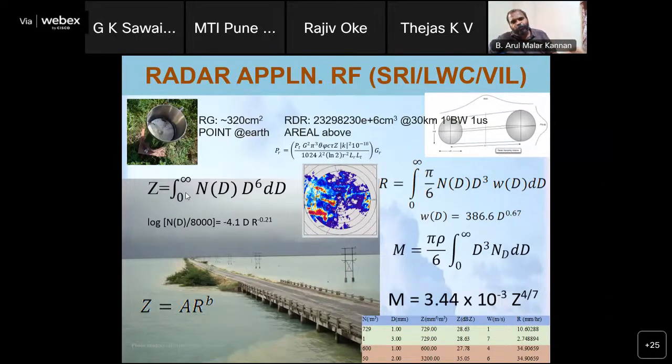Your radar reflectivity is proportional to the drop size to the power 6. Your rain rate goes as 4/3 pi r cubed, so you can see that it is proportional to D to the power 3. That's how Z is almost the square of R, or the square root of Z gives you somewhere around R. So we take Z equal to A R to the power B, where B is going to be 1.6. That's how from the radar reflectivity we try to derive the rain estimate.